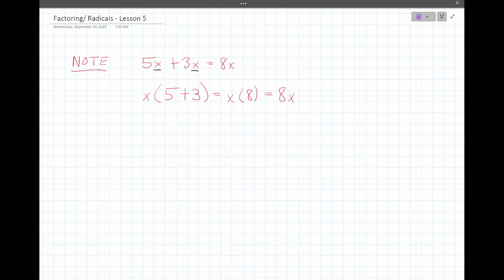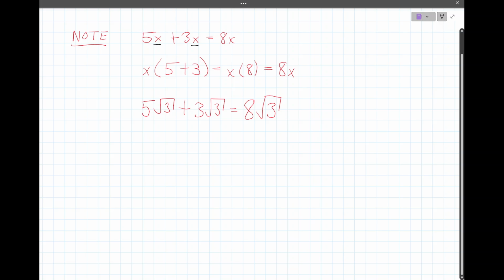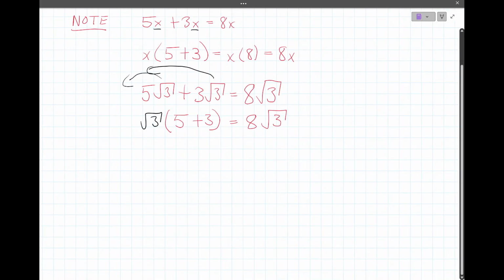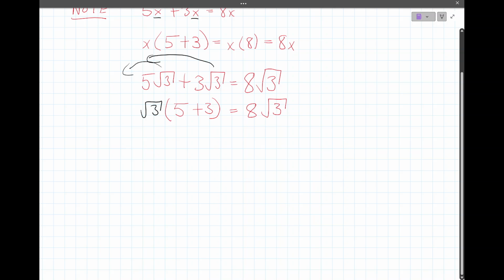Well, what do you mean, Mr. Van Dyke? What I mean is this. If I had 5 root 3 plus 3 root 3, so let's say x is equal to root 3 here, I am going to say that this is actually 8 root 3. But how we get there is I took out a common factor of root 3, right? That's the GCF. I'm going to add 5 plus 3, right? That GCF came out as root 3, gets to go up front. And really what we have at the end of all this is 8 root 3, right? And it works because of the distributive property and because of collecting common factors like this.